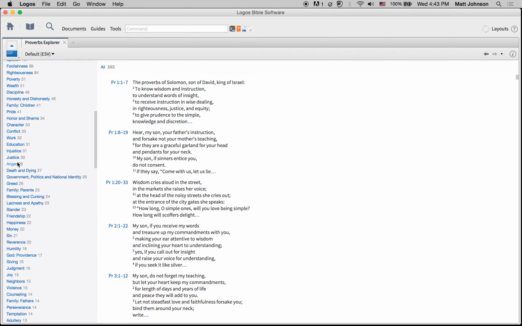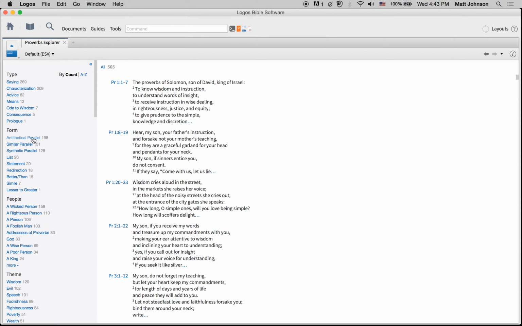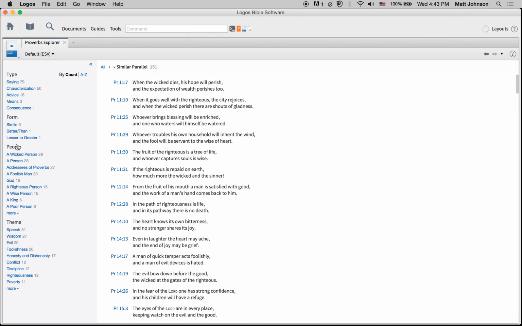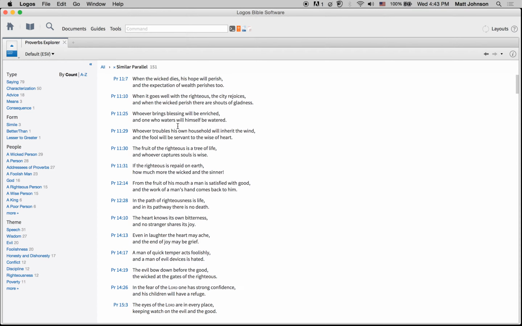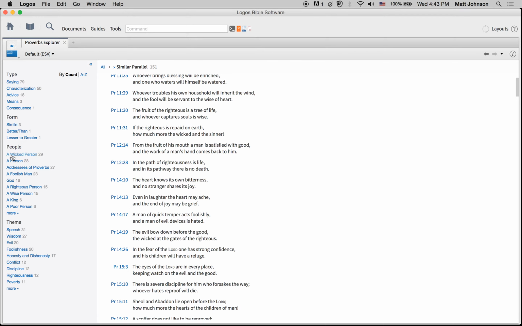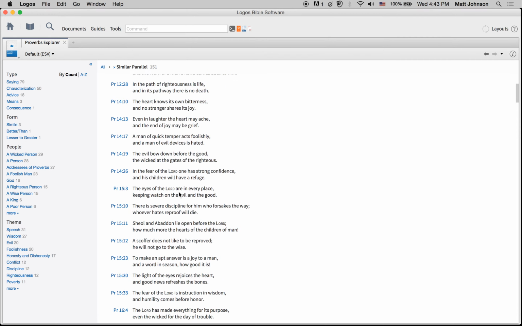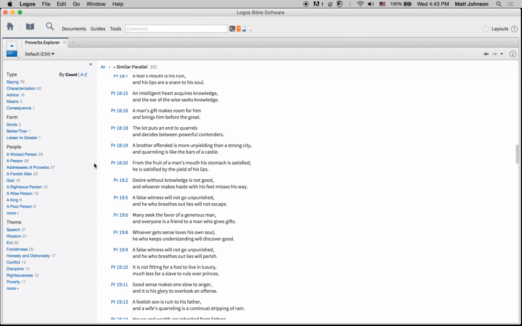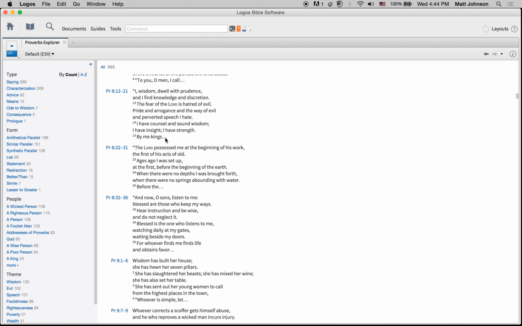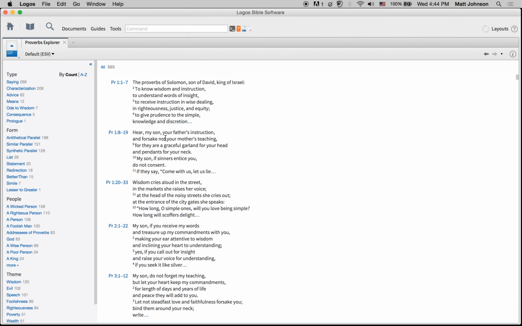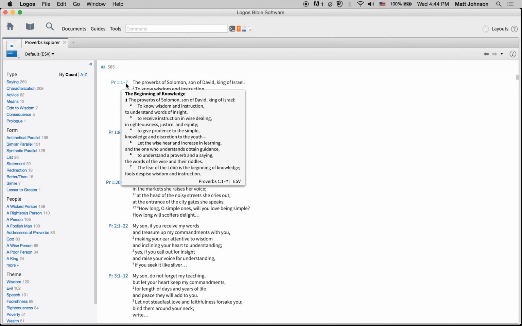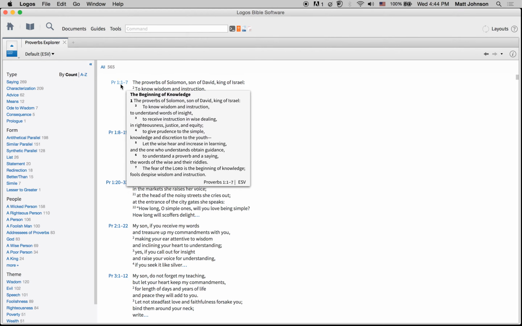And if you click on any of these, so if I come back to the top, if I want to look at similar parallel proverbs, if I click on it, it will put all of those together, and I can scroll down and see. The segmentation and classification here, if I want to get rid of that, I can click on that and then I go back. All the proverbs here are segmented in certain ways. So we see Proverbs 1 through 7. If we scroll over, we can read all of them.